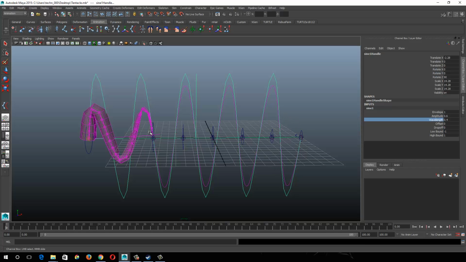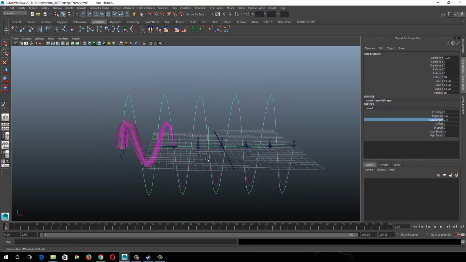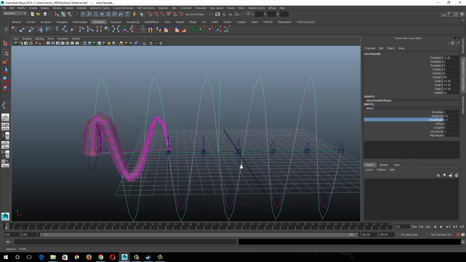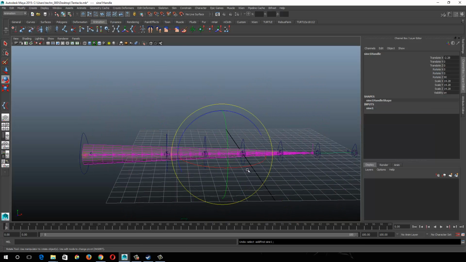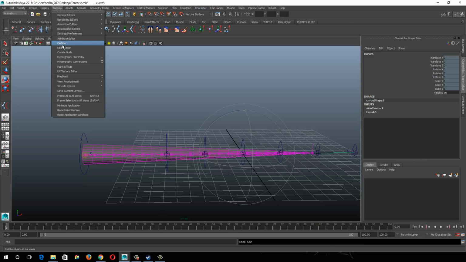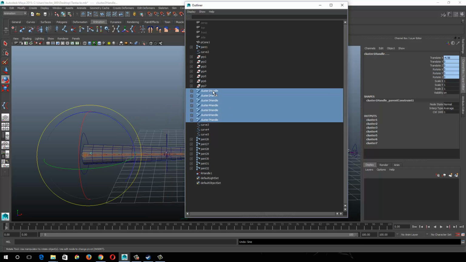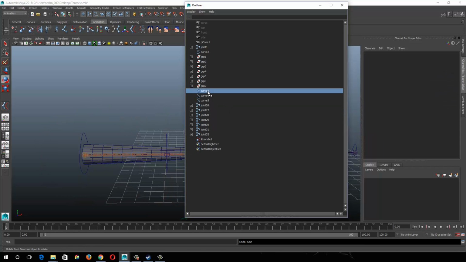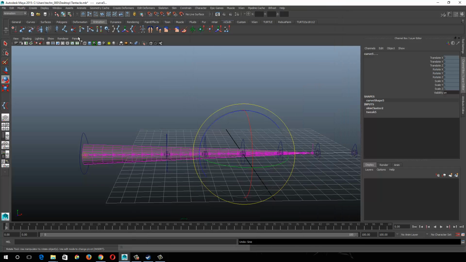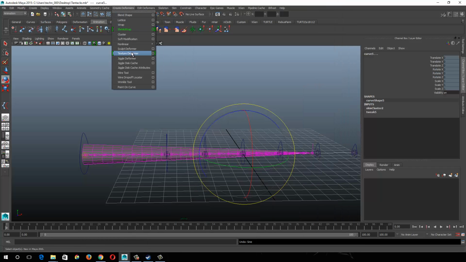So, by the way, notice it's not scaling. It's because I didn't apply the sine wave to the other two splines that are actually controlling the scale of it. Actually, let's go back and do that too. So I'm undoing that. I'm going to open back up my outliner. Let's just delete all our clusters and grab all three curves at once and apply the same nonlinear deformer to them.